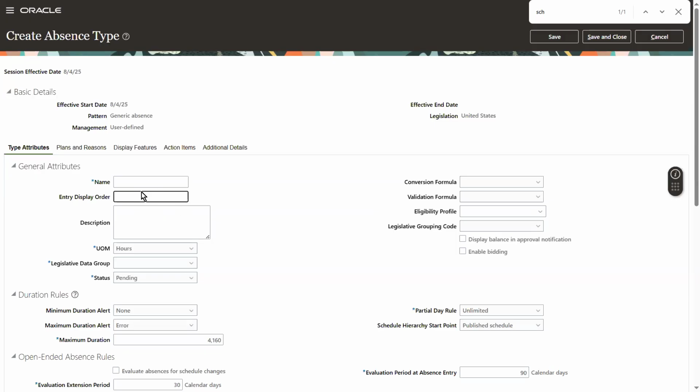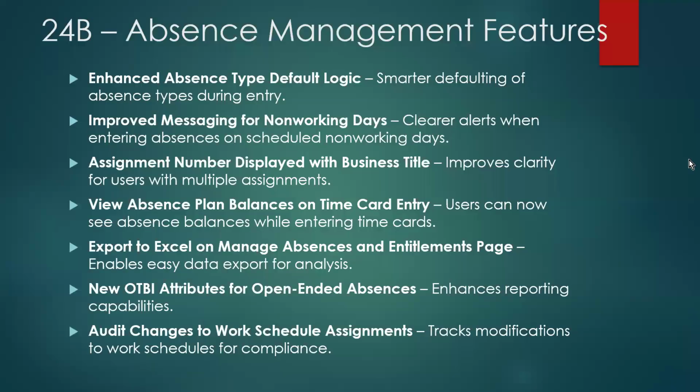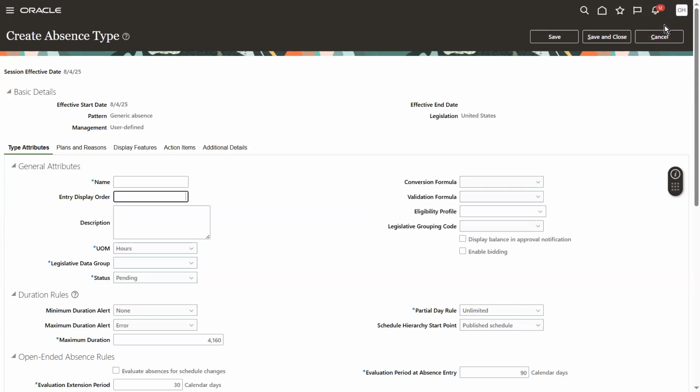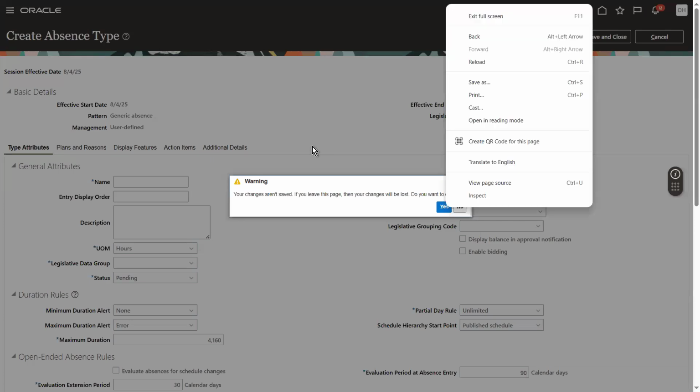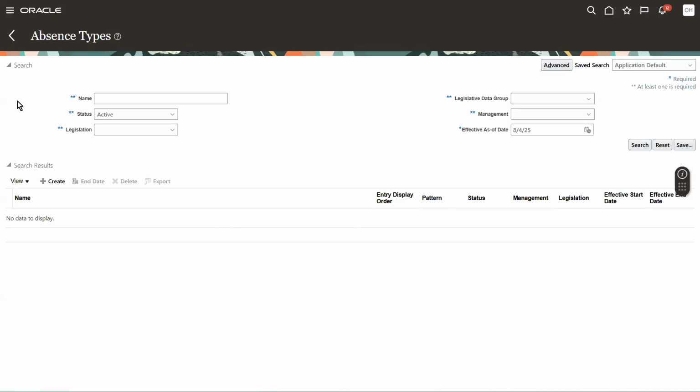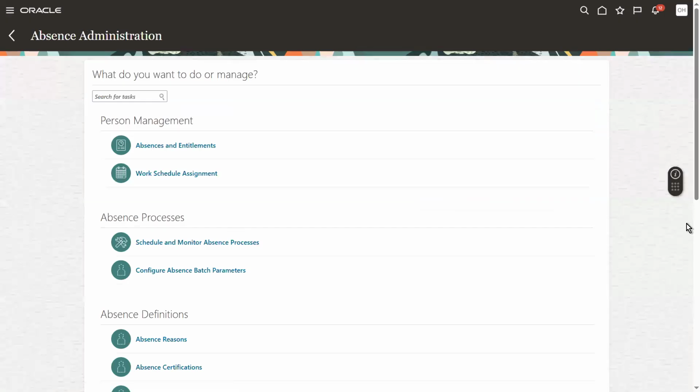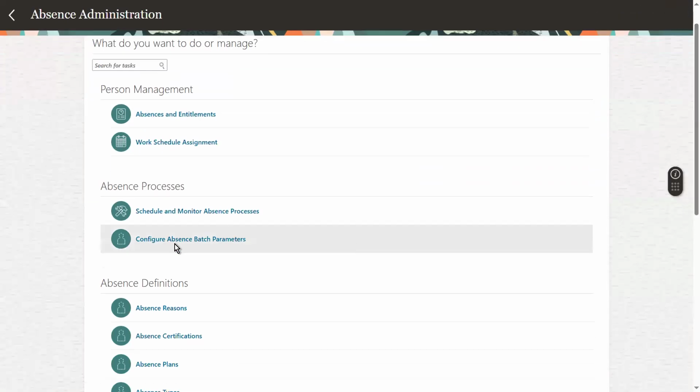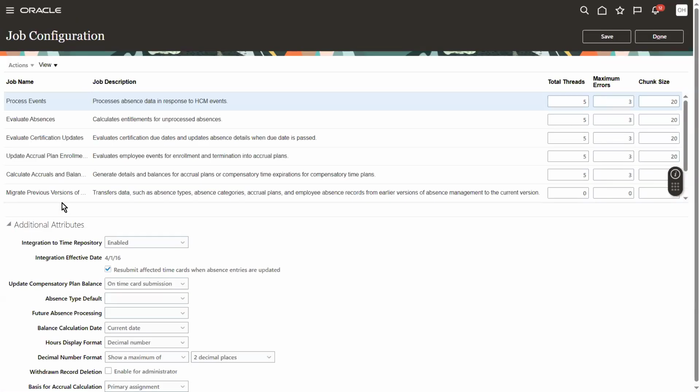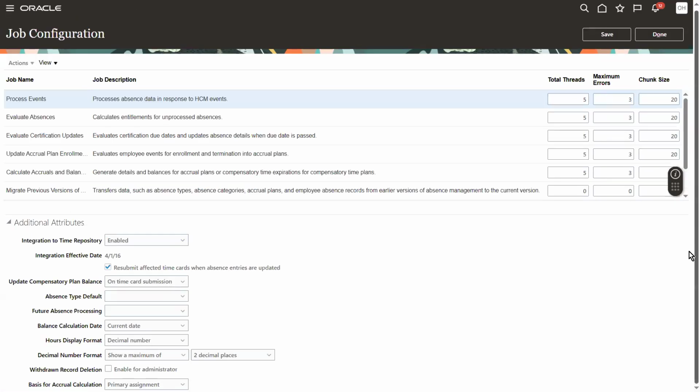So this way I could control the display order such that the same display order will be available for the staff as well. And this is for Redwood. We have to remember this. As well, this default logic is not only for the display order. While defining each absence type, I could control the display order, but the default logic can also be controlled out here.